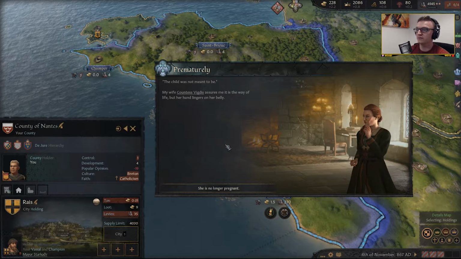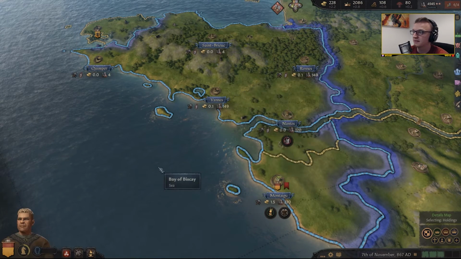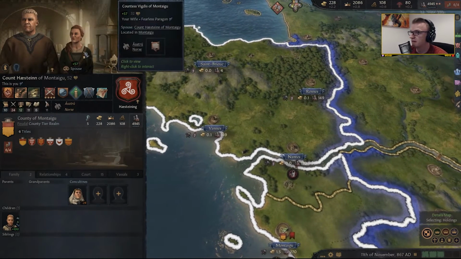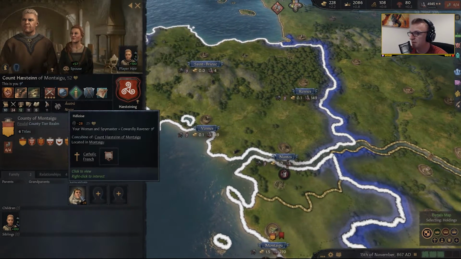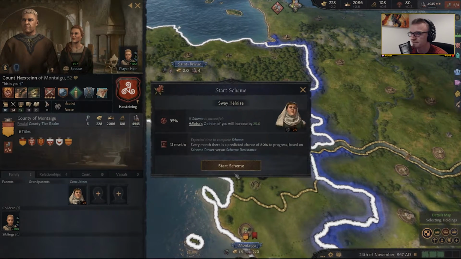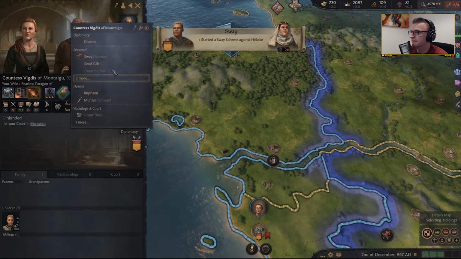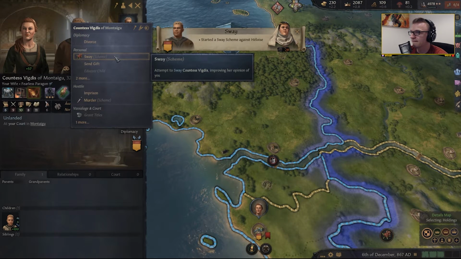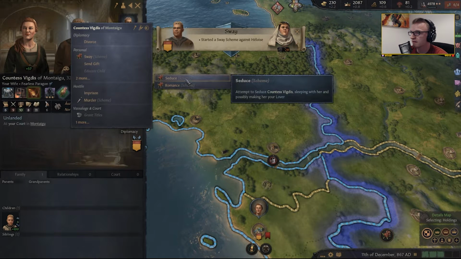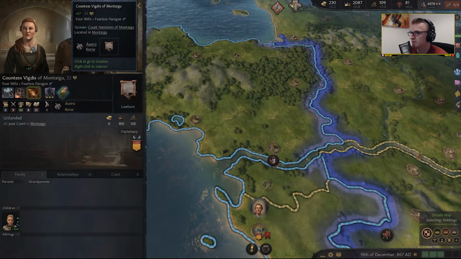My wife assures me it is the way of life, but her hand lingers on her belly. Oh, she's no longer pregnant. Oh, that's sad. She's actually not very happy with me. I think we should try and sway our concubine here. Get her on our side. Yeah. No, we're not going to do anything else. I mean, she's okay.